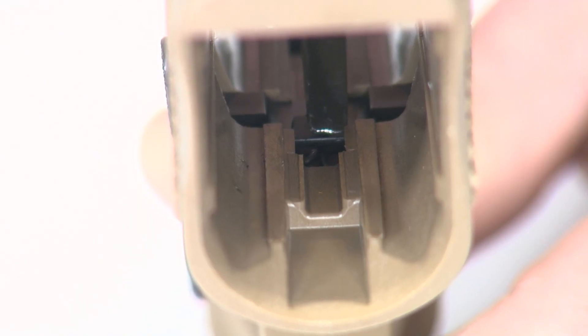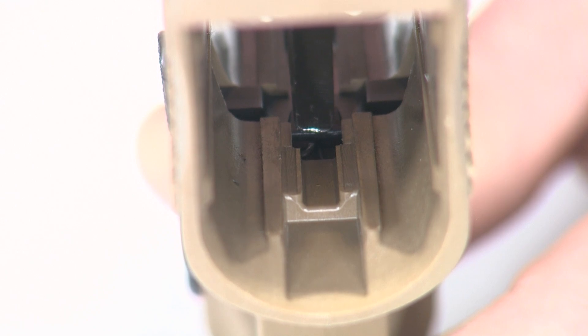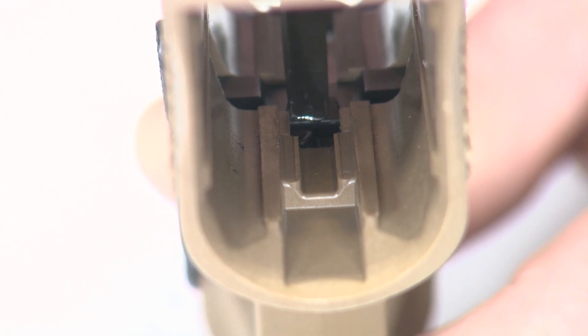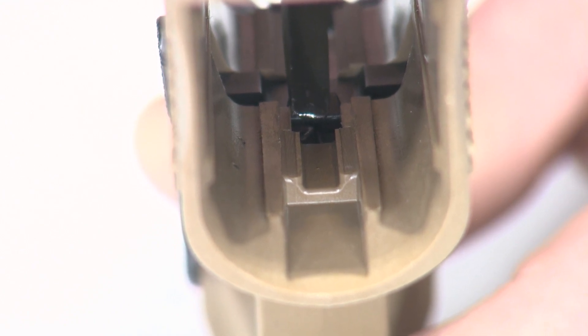What I want to point out is this little piece of wire right here below my screwdriver blade. Notice how it's twisted up toward the blade on the left side of the screen. That is the end of the spring that holds the mag release in place. We need to press that down to make sure we get the spring out easily. That little piece right there — we're going to press it in from the bottom of the frame so we can get the mag release spring out and replace the mag release.